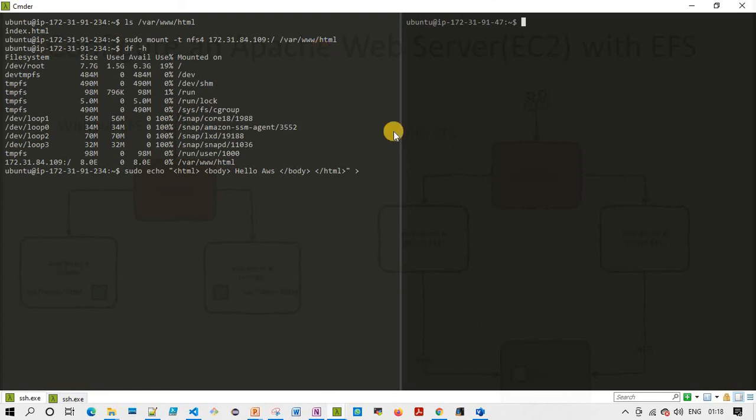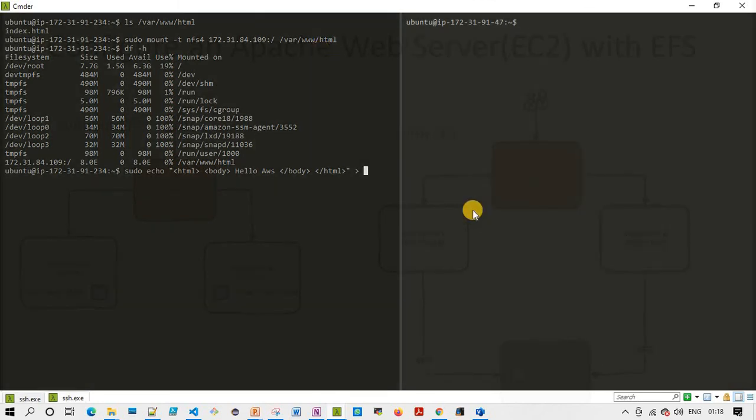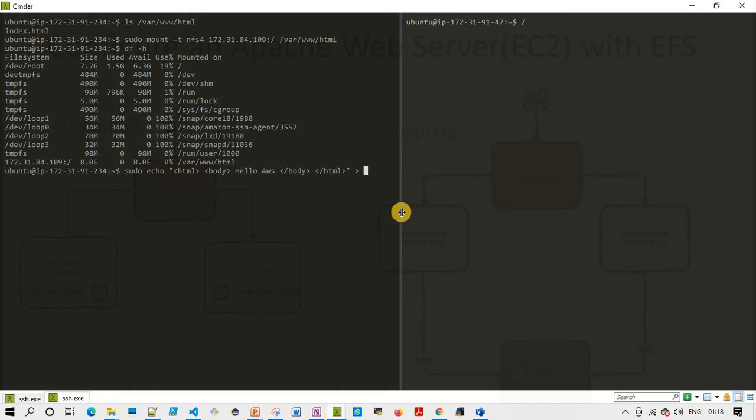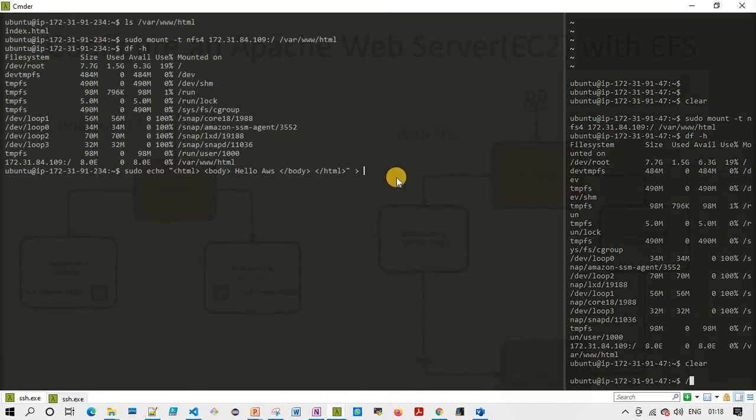So the location is this. Let's go to that location. Let me expand this. Later we can apply the same command on the other side. Now you can see that the index file is not there. If it is not there, we are going to create something here, index.html. So don't worry about that.